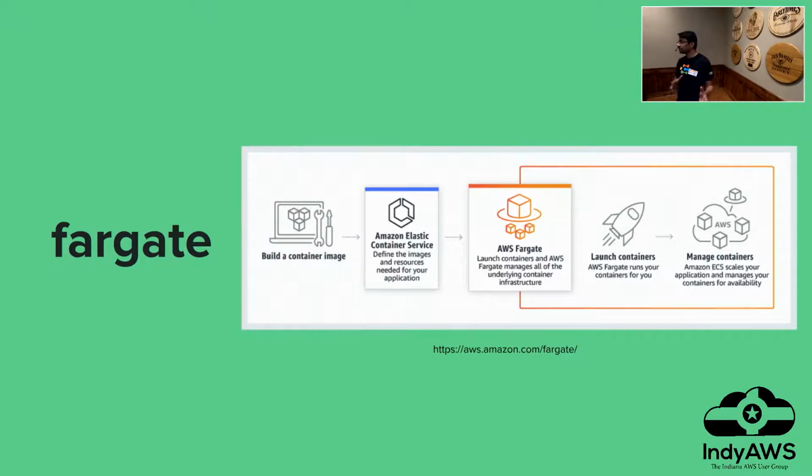So the choice of Fargate was natural for me because I think even the last talk was about Lambda. And Lambda would have been something that I could have used. But showing the magnitude, the Docker file I have built is in the order of 3 gigs, and it clearly would not fit the 50 MB limitation of a Lambda.